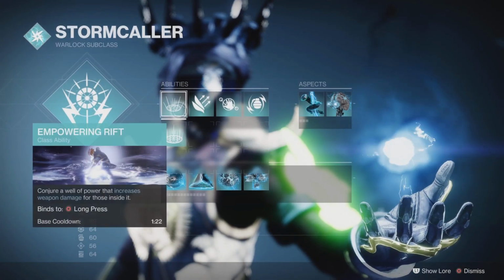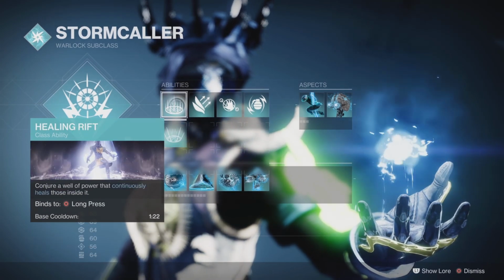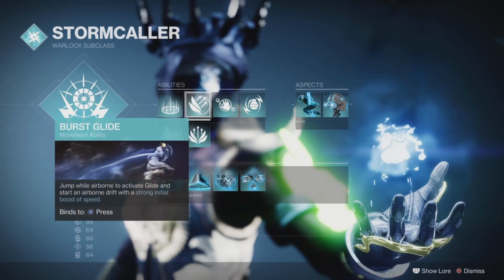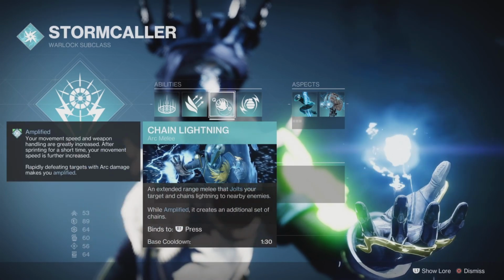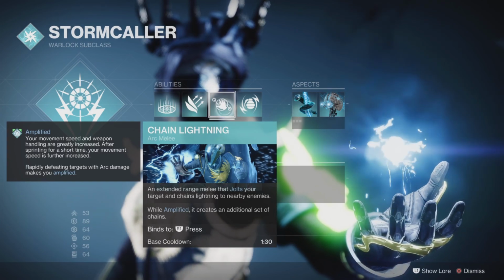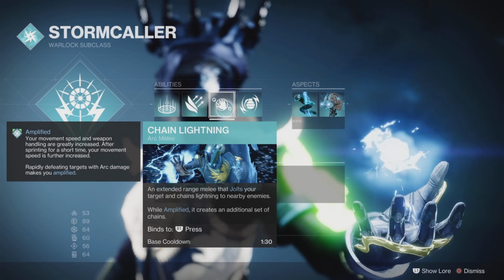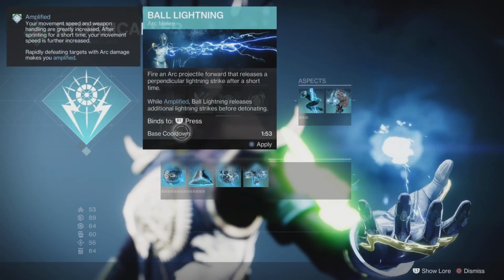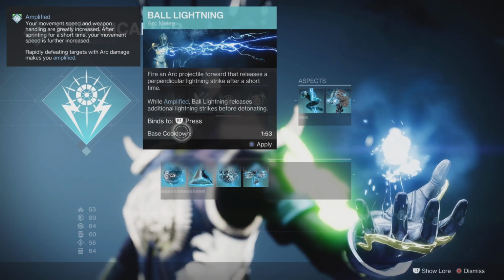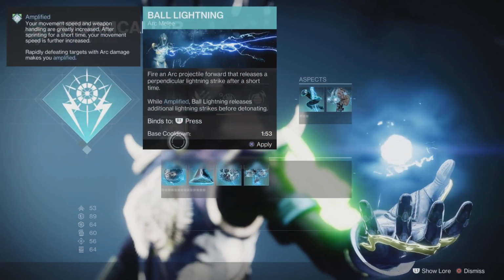Alright, let's start off with our abilities. Now, for your abilities, you can either go with Empowering Rift or Healing Rift. It is totally up to you. It is very subjective, but both of them are amazing. I went with Healing Rift. As far as your jump, it is totally up to you as well. Does not matter, I went with Burst Guard. And when it comes to your melee attack, you have two of them that are very excellent with ARC 3.0, Chain Lightning attack as well as Ball Lightning. Does not matter which one you use, both of them are pretty excellent. So yeah, have fun with both of them and figure out which one you want. Both of them are going to be really good.